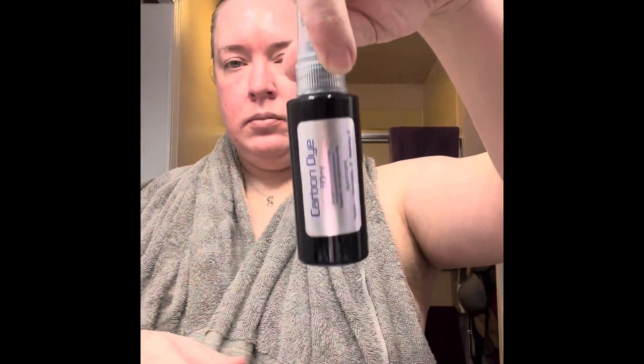Starting with some equipment here. I've got wax spreading sticks, gloves. That's my little wax warmer I got on Amazon. Oh, carbon dye — this is the important and magical ingredient in this particular procedure. I also got that on Amazon. Some cotton gauze. I actually needed more than all that. And some rubbing alcohol.